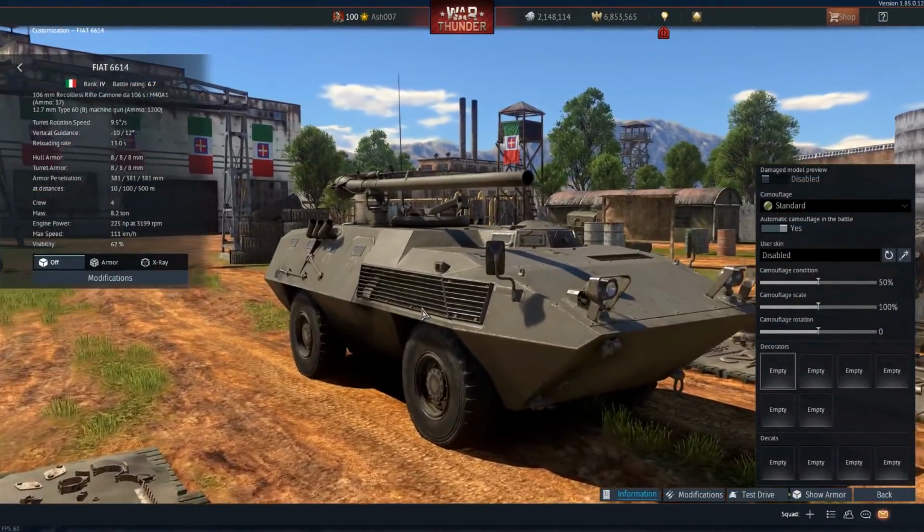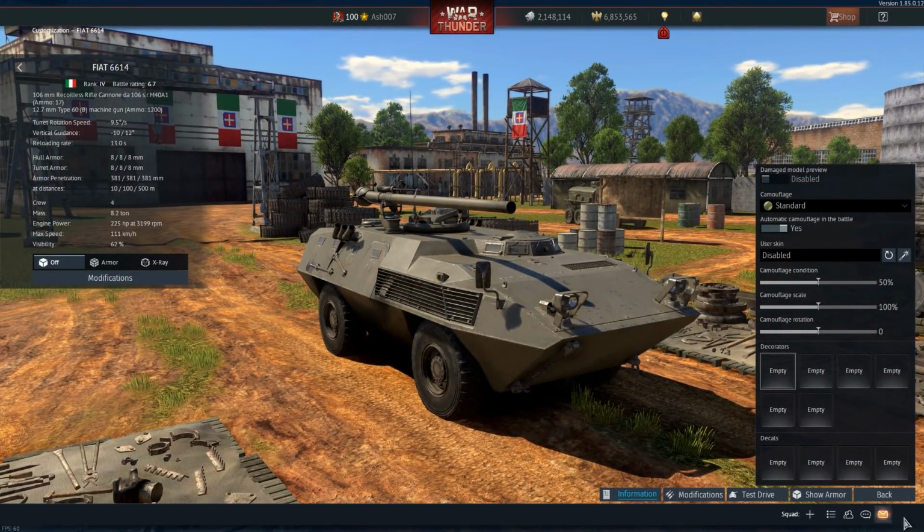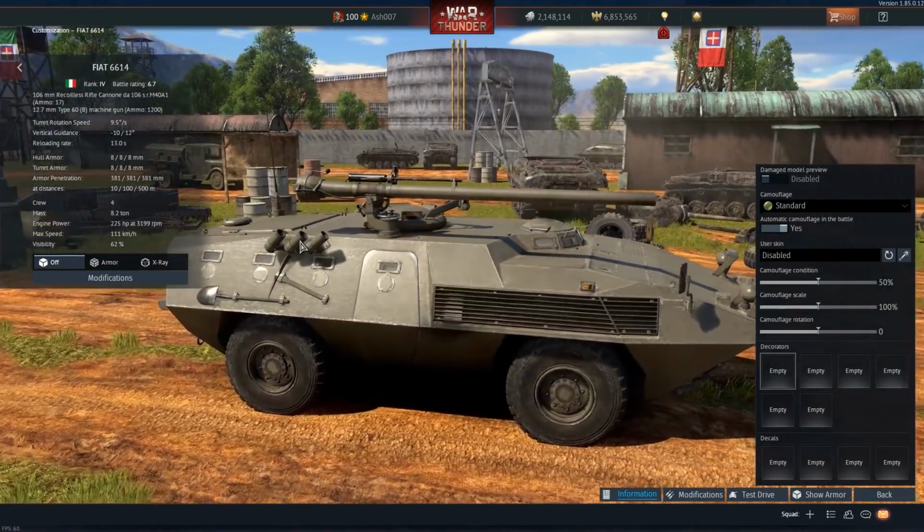Have I shown you this one? The Fiat. They are basically either armoured cars or tank destroyers. And I think the armoured cars are fantastic.